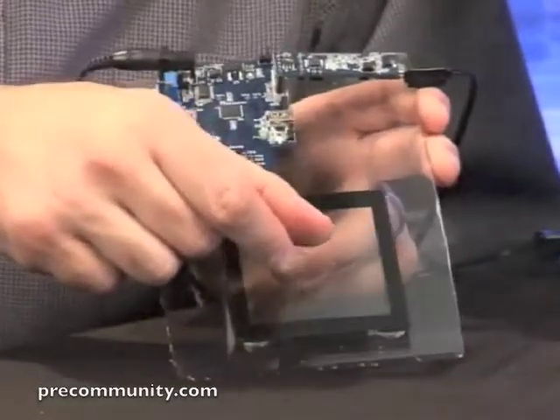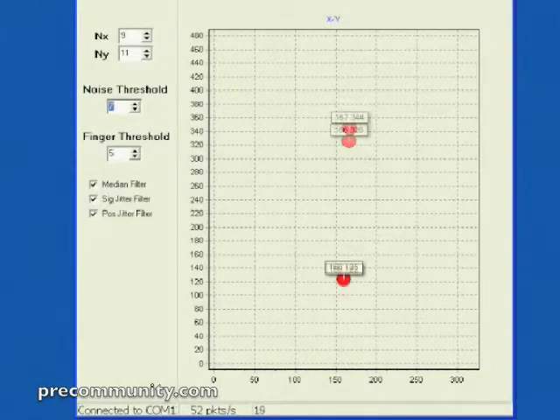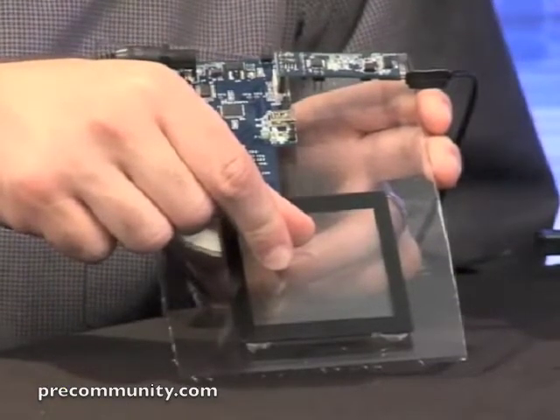True Touch technology can also be used for two finger gesturing applications. This is ideal for resizing a photo or enlarging text on screen so you can see it better. Watch what happens when I apply two fingers to the touchscreen, then move them away from each other, then bring them back together. The system responds to my finger gestures instantly. There is no latency and the movements are smooth and seamless.